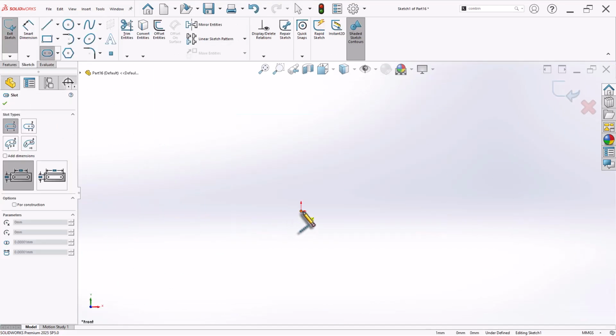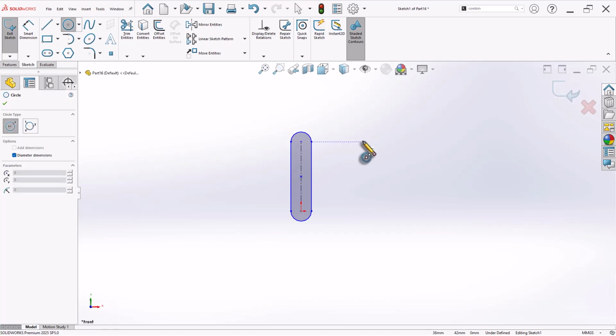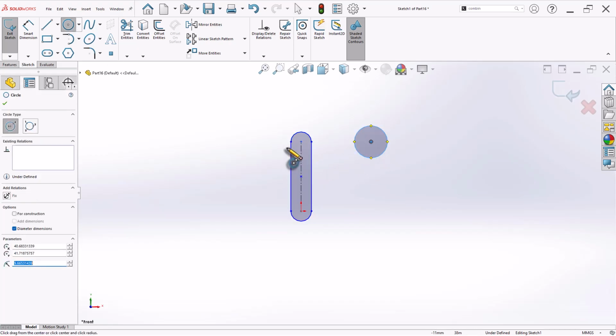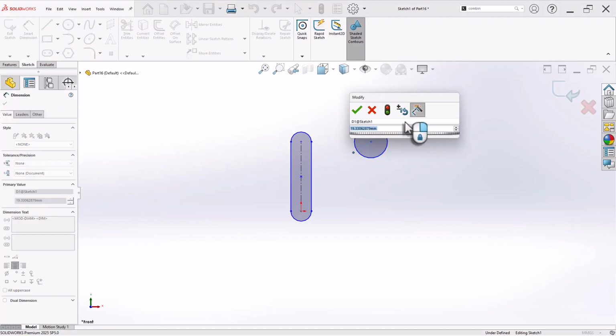I will draw a slot first whose dimension is 12. Also two circles. The radius of this circle is 18, so the diameter is 36.